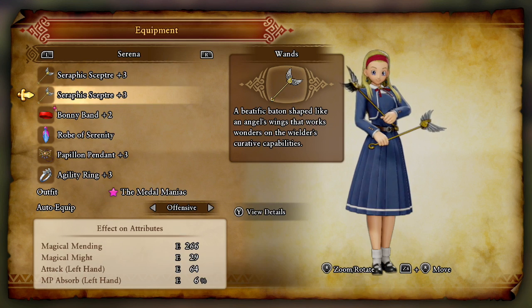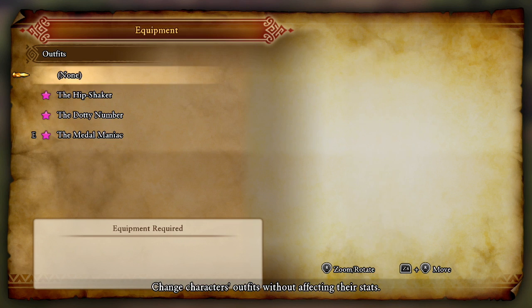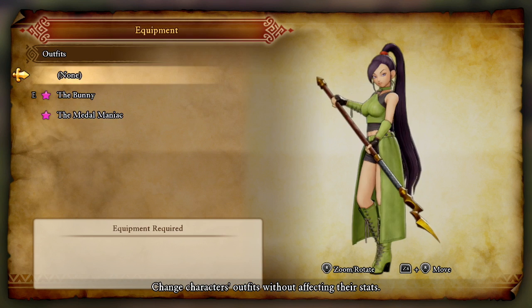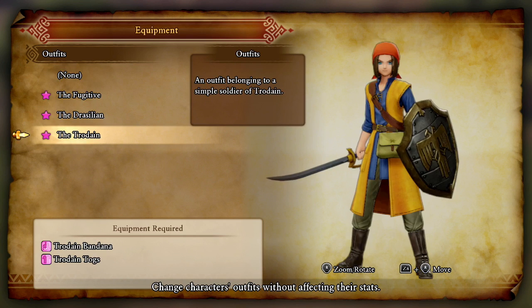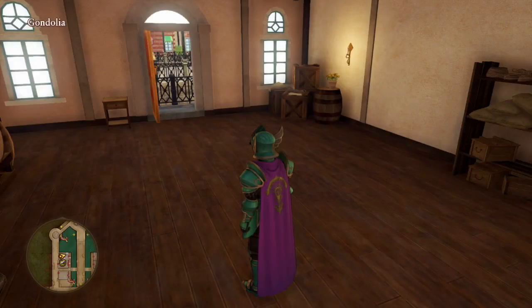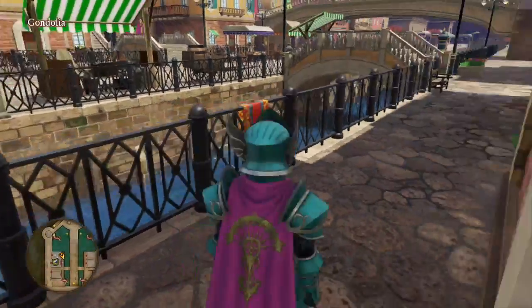Oh yeah. Plus you get outfits. Look at this. Look at your outfits. Wow. That's actually what the hero looks like in this game, right here. You wouldn't even know, been covered in a helmet for like the last 8 hours of gameplay or more.